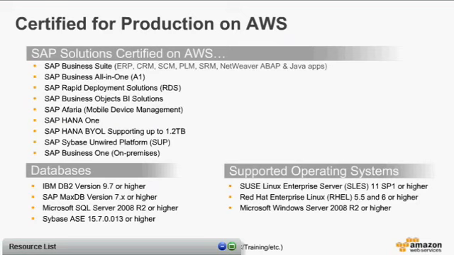We recently released last week at TechEd in Las Vegas support for bring your own license for HANA for environments ranging from 244 gigs to 1.2 terabytes. This was announced by Dr. Vishal Sikka in his keynote address, where he also shared with the audience that SAP have been looking to scale out on 10,000 cores, and we're basically working with 625 instances of Amazon EC2 to demonstrate massive scale out of HANA on our cloud. So not only are we actually enhancing more instances, but we're also working with SAP to demonstrate dramatic scalability on our cloud. So see the databases that we support here: IBM, SQL Server, ASE, and then of course on the operating side, the Windows and Linux platforms that we support.